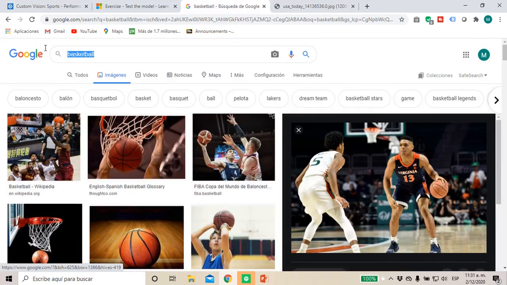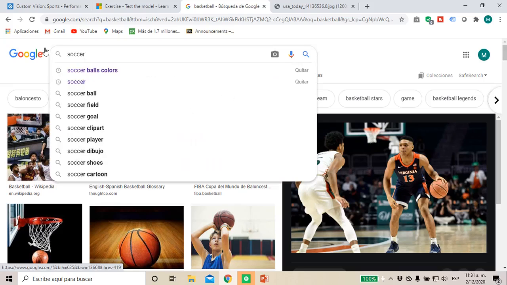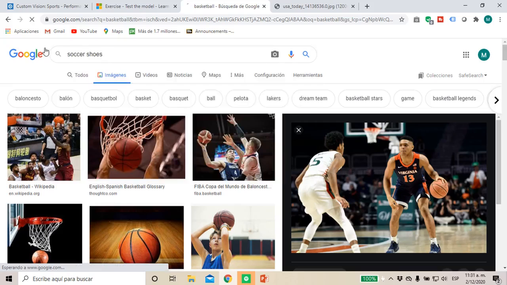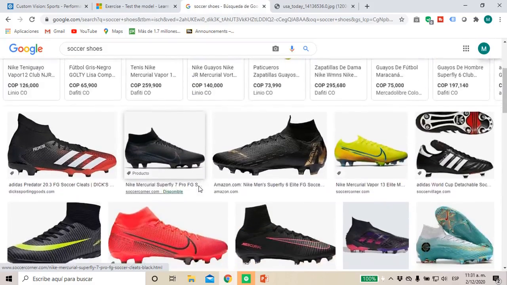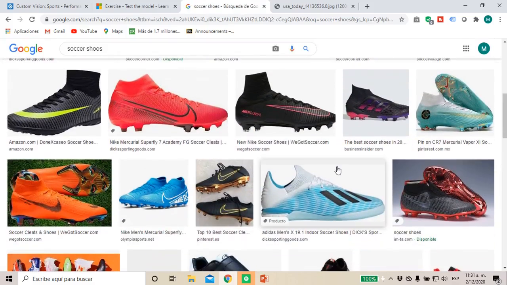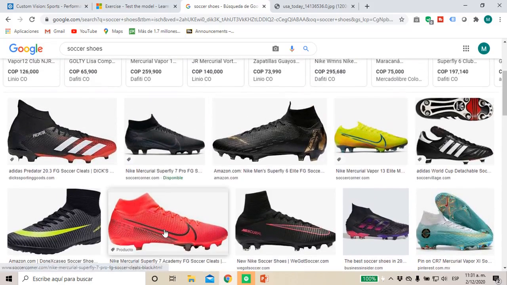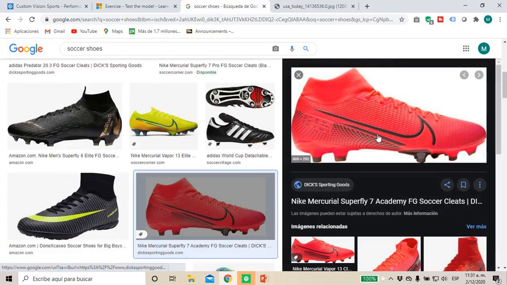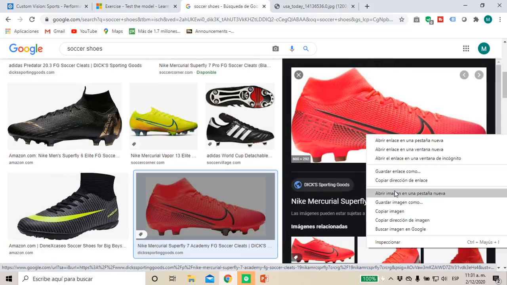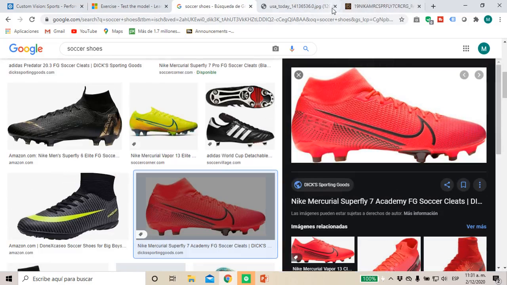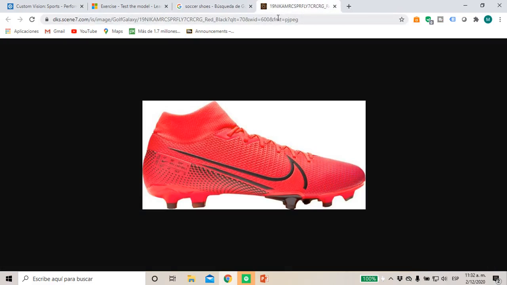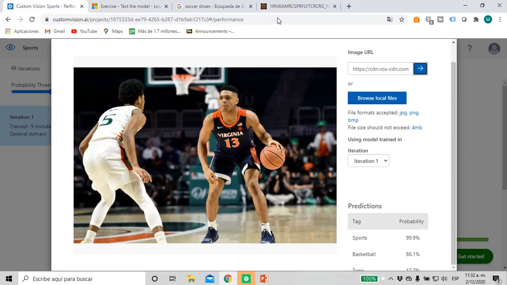Now I want to start, for example, in the soccer images we have one where we can see soccer shoes. What if I put a soccer shoe, and let's see how it will react to something like this, because in one of the images we put soccer shoes with the ball.